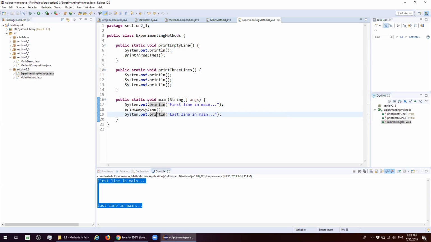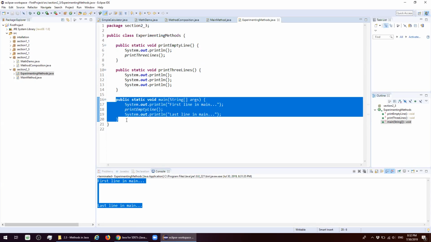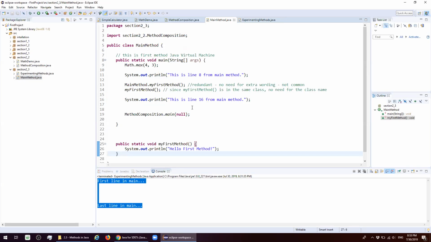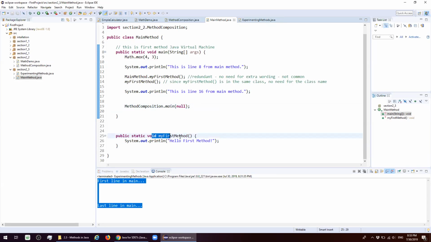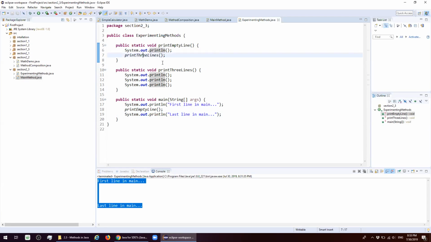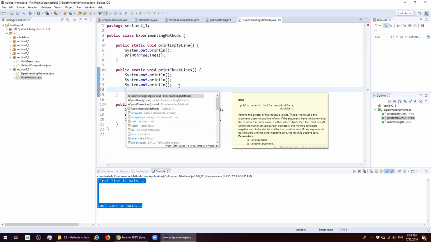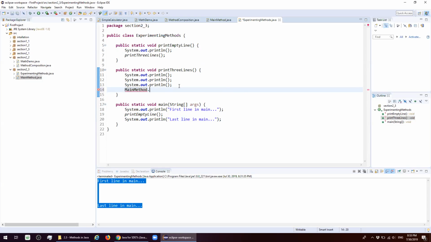You can even have main method not declared, but in that case, you will not be able to run this class, okay? So methods, calling them is up to you. You can try it out, and let me just show you how to call a method from a different class of ours. So you remember how we created my first method in a class called main method? Let's just go ahead and call this method from print 3 lines. So we're gonna call it by, remember how we did math.next? So the same principle, class name is main method, but method name is my first method.